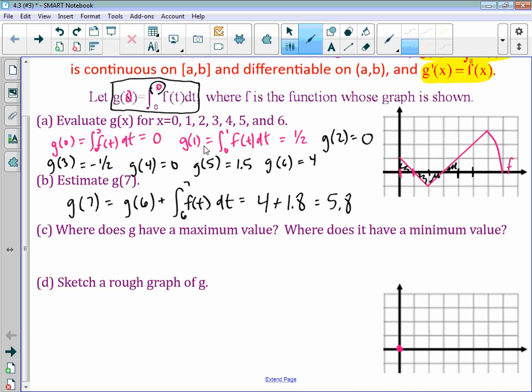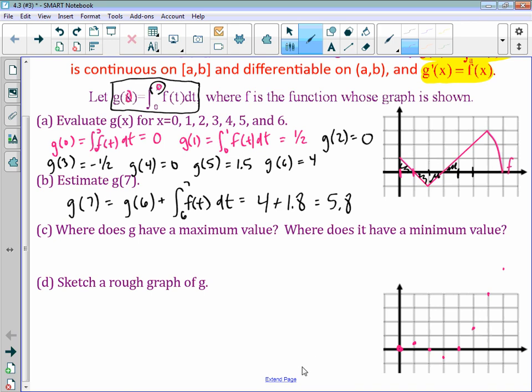When we get to 1, it's at a half. When we get to 2, it's back to 0. And do you see what I'm doing? I'm just plotting the points we had from above. 3 was negative a half. 4 is 0. So on there. 7 kind of goes off of there, so just sketch it above. So this is what that graph looks like.